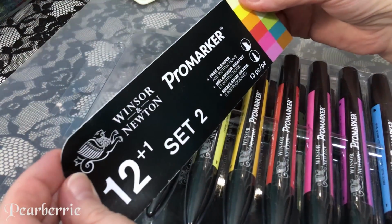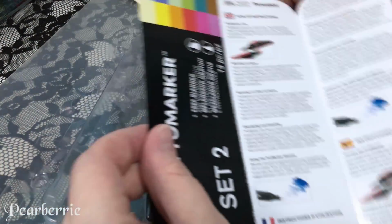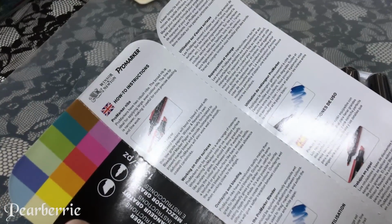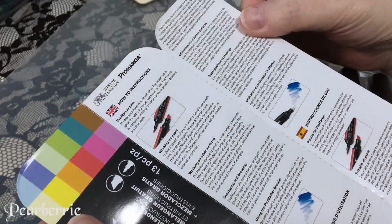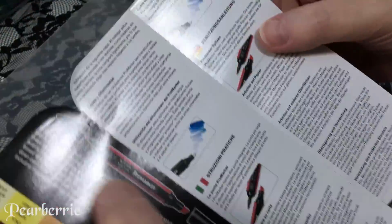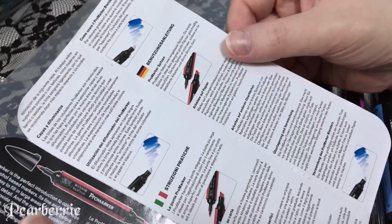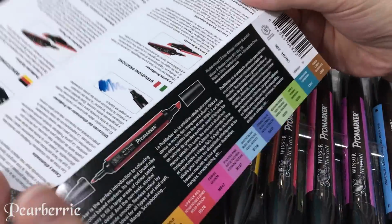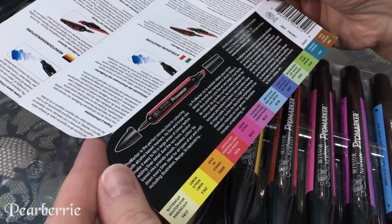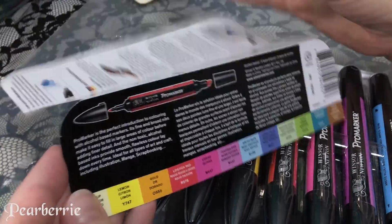The thing that I was really impressed by was that the label in front of the case is actually not just a label, it's also a booklet. And inside the booklet, they give you a little bit of instruction on how to use the markers, about the nibs, about working on paper, working on other surfaces, overlaying and blending, and using the Promarker blender. I was kind of impressed by that because other marker brands never give any kind of instruction with your markers. It's just a really nice extra touch that would be really helpful if you were new to markers, especially.